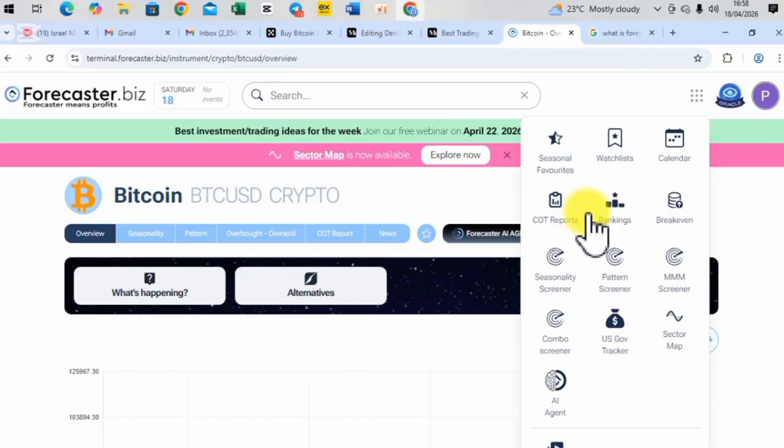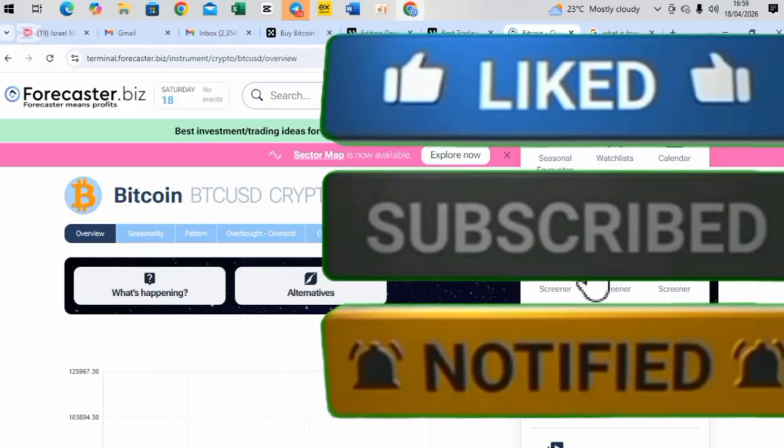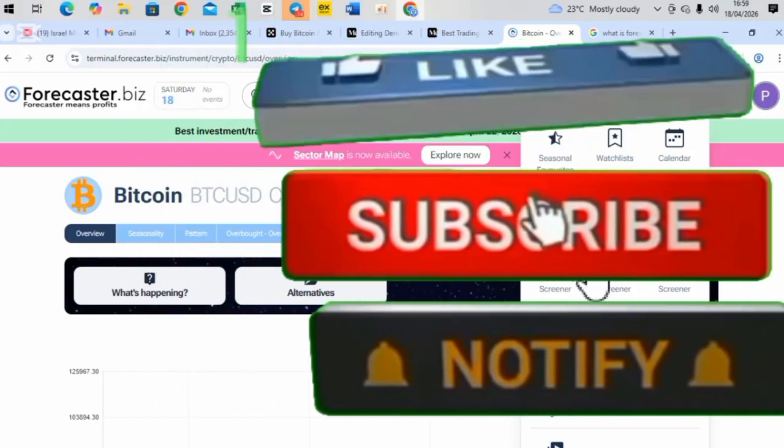And I personally have written several articles about some of these features, especially the AI agent, the seasonality screener, the pattern screener. Although more features or tools are being added every other day, so you can be able to know how to use this tool. Today's video was just an intro to forecaster's tools, and in the next video we'll be deep diving into each of these tools. And yes, more has been laid down in the article version of this video, where I've given the pros of why you should use forecaster, the limitations, including the articles explaining some of the features or tools that are mentioned.